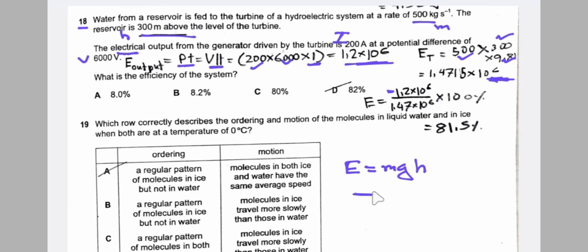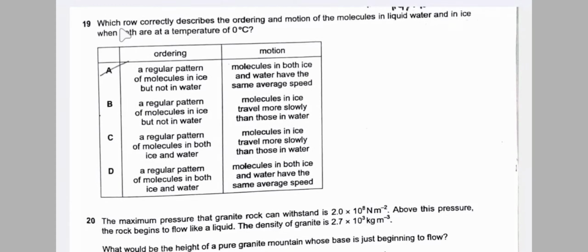This is the gravitational potential energy provided, and the water at this point is dropped, and as it is dropped, gravitational potential energy is changed to kinetic, and then to electrical energy, since the output is the electrical energy. So output is the electrical energy, that is 1.2, and the input is the gravitational potential energy, that is 1.47. Efficiency is useful energy by total energy into 100%, so the efficiency comes to be 82%.